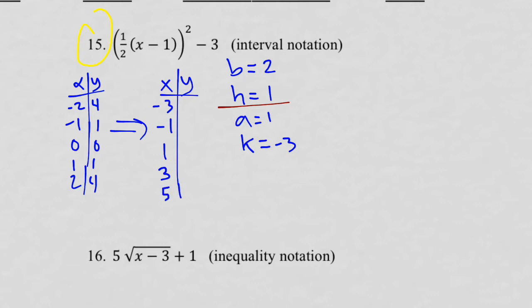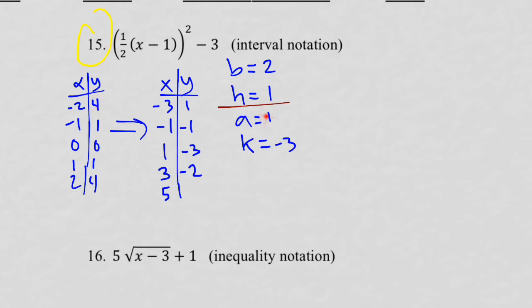For the y values, times 1 minus 3. 4 times 1 is 4, minus 3 is 1. 1 times 1 is 1, minus 3 is negative 2. 0 times 1 is 0, minus 3 is negative 3. And finally, oops, I just messed up there somewhere. Yes, you saw the mistake, hopefully.